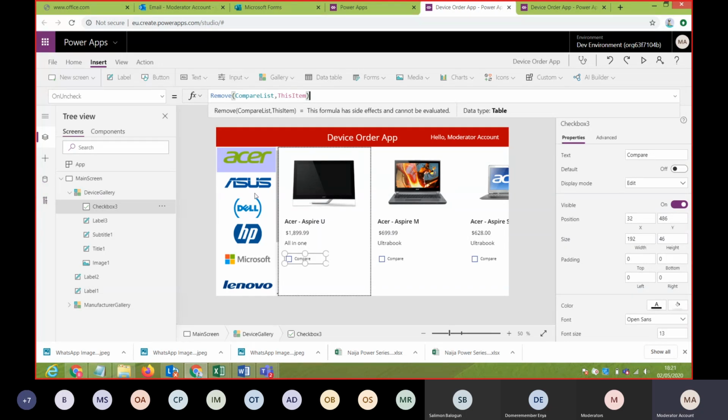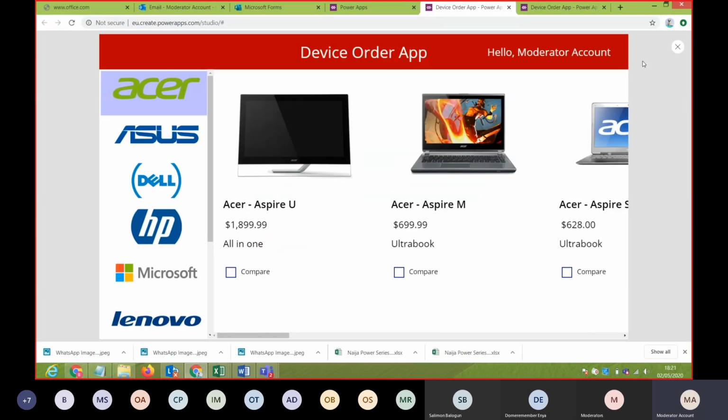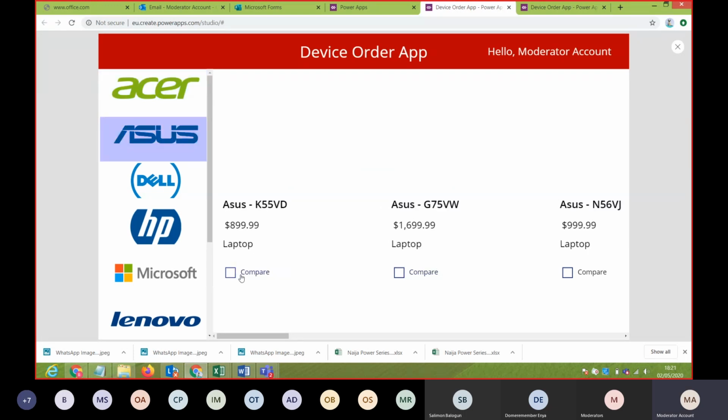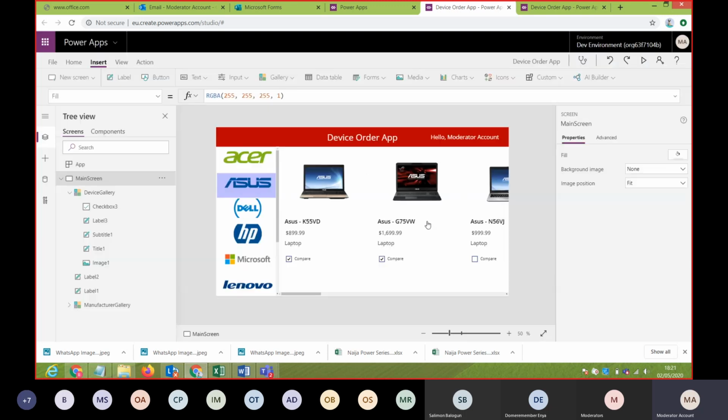So let's test what we have just done now. So I come to play. So I've selected 3 computers now. So I come out of my preview mode.